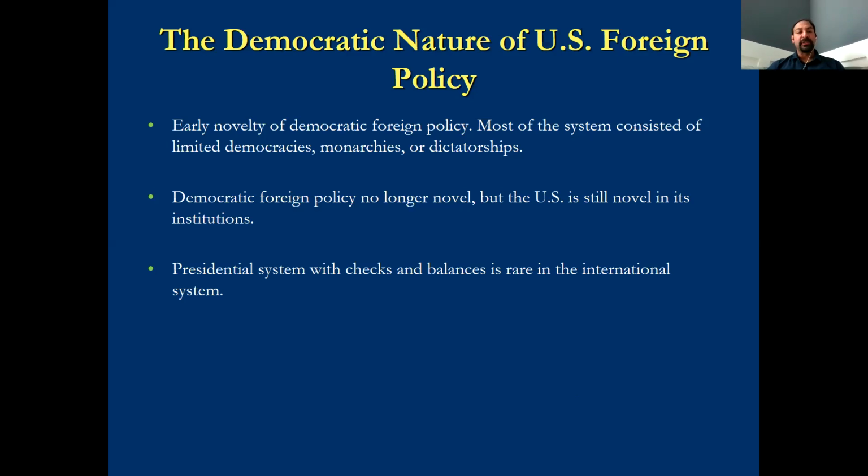Most of the system consisted of limited democracies, monarchies, or dictatorships, whereas in the US position, farmers had input over foreign policy, which was not something that was typically done. Right now, that was something that was looked at by several observers as being something that was dangerous. Right, in a famous study, Alexis Tocqueville looked at the United States and said that this is a dangerous experiment that the United States is engaged in because the large mass public is relatively ignorant, which is going to be a subject of discussion today on the discussion forum. His argument was that the mass public didn't understand foreign policy, was ill-equipped to handle foreign policy, and therefore putting the mass public in charge of foreign policy was something fundamentally dangerous.